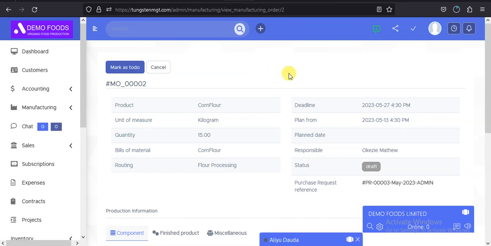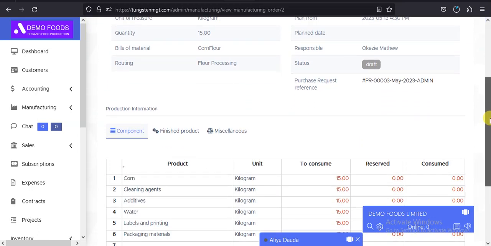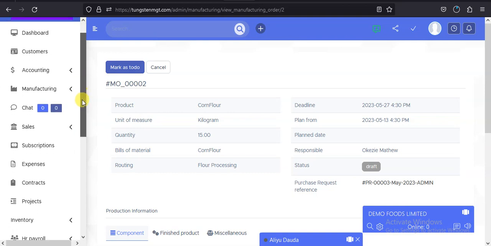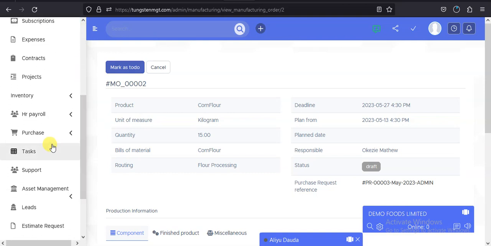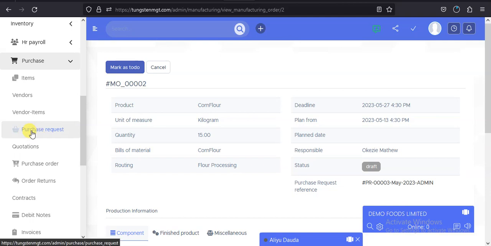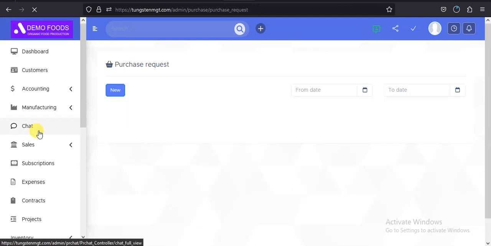Now that it has been added, somebody needs to approve it for it to be able to go further. So now we need to go to the purchase. If we go to purchase, we look at purchase request. Let's look at it.